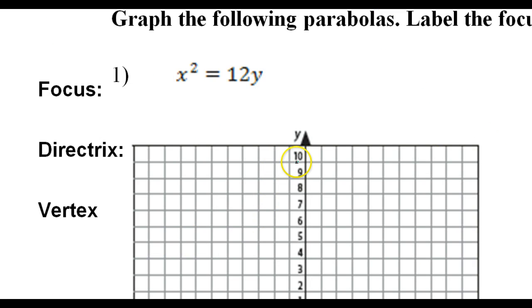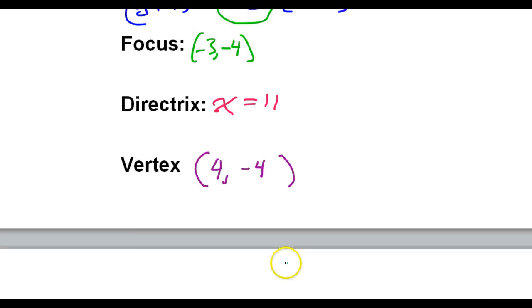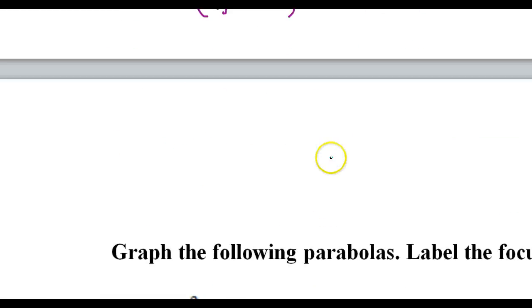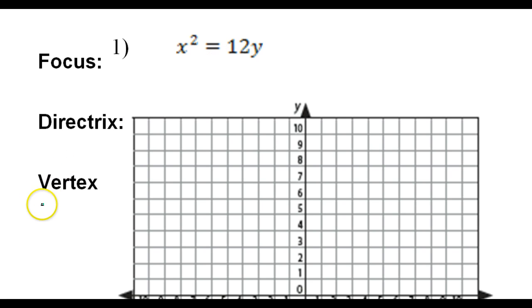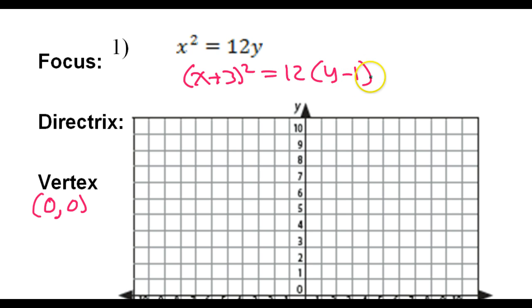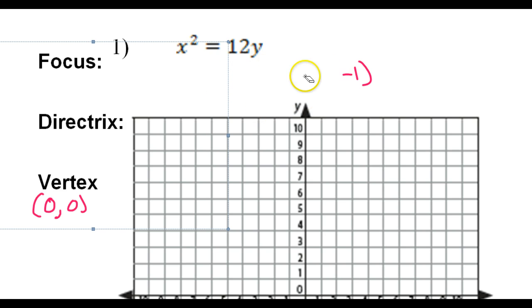All right, these problems on the back are pretty much the same thing, but they're making us draw a graph instead of just having to do a sketch. All right, we're doing a proper graph, but other than that, it's the same thing. At a glance, we know that the vertex is going to be 0, 0, because it's not x plus 3 squared is equal to 12 times y minus 1. If I had this going on, then the vertex would be -3, positive 1, opposite of this, opposite of that. But the absence of anything being added or subtracted means that it is in fact 0.